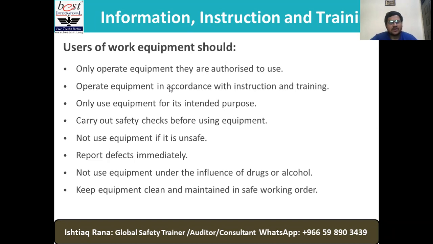The users of work equipment should only operate equipment they are authorized to use. Let's take an example. If you have 100 different forklifts and you have only 25 operators, logically it's not good enough, because you need at least 100 operators if you have 100 forklifts.